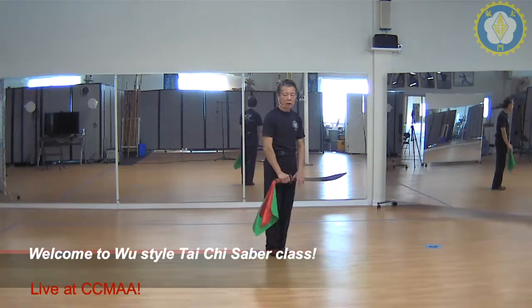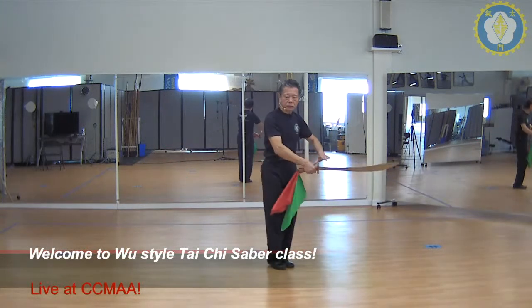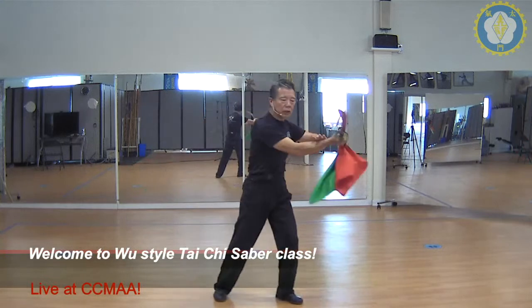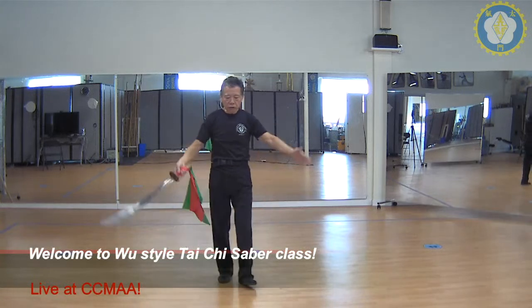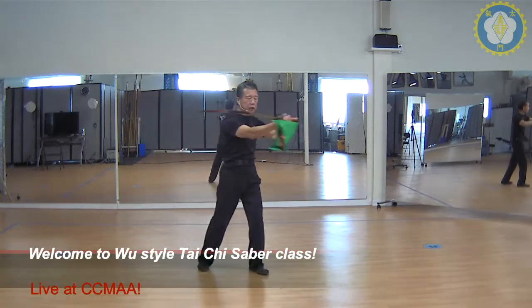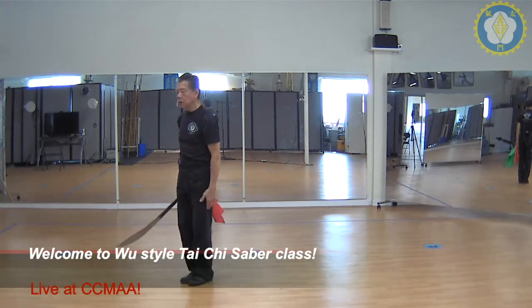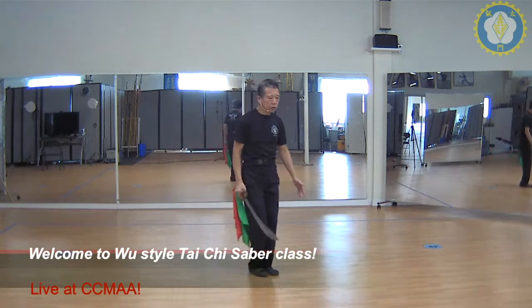1, 2, 3, 4. 1, 2, 3, 4. Okay, so you really have the two corners. If I push to the corner, I can slice to the side. Still 90 degree. Find this position, go to the corner, 90 degrees. Okay, so that's how you kind of define your direction of footwork.